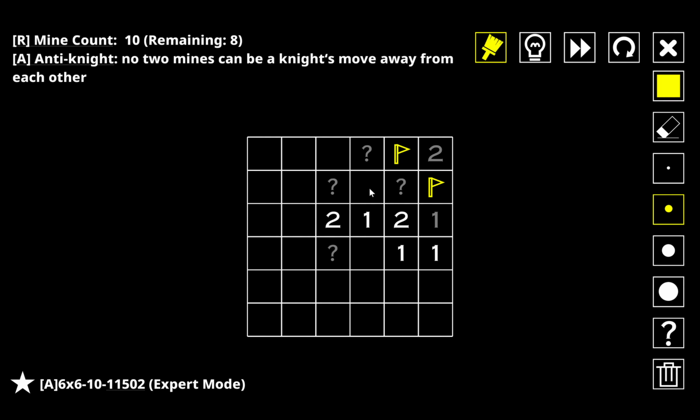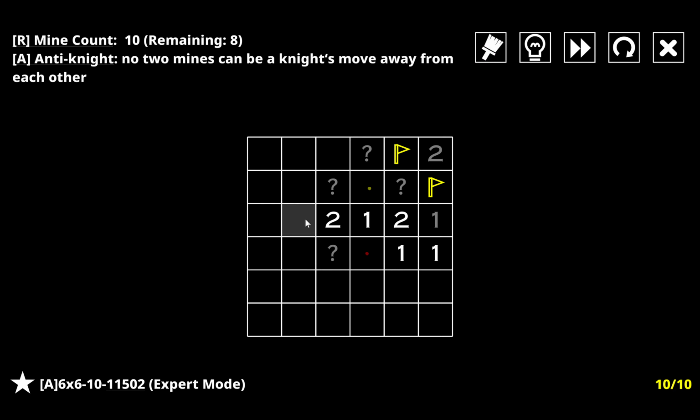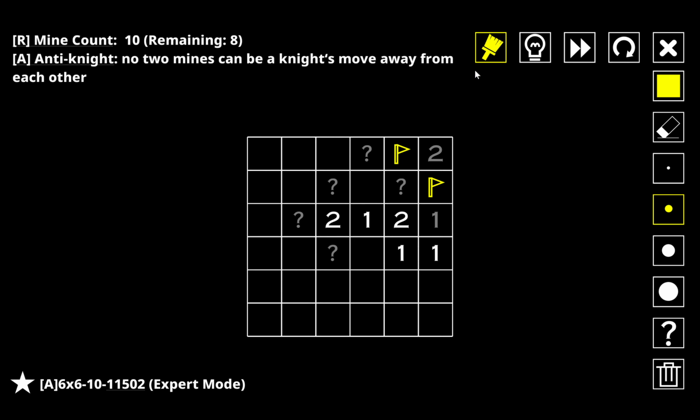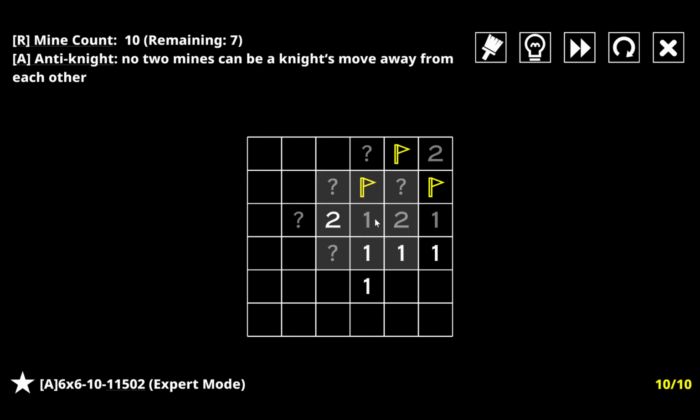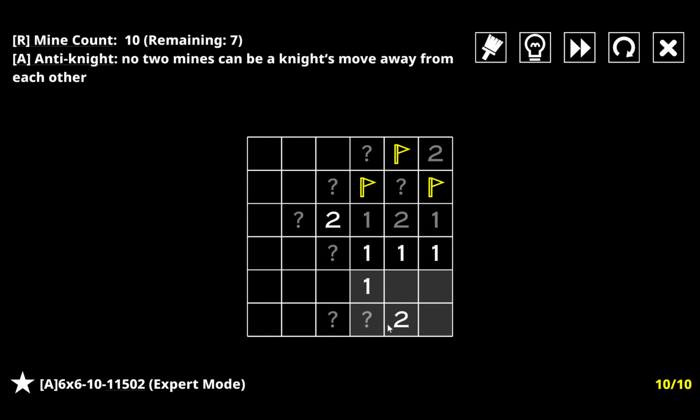One thing we can actually notice is that regardless of where we put the mine on this one, both of them rather cover this square, right? And there can never be a mine there. So we can mark this as a non-mine as well. Okay. But we actually also knew that there was a mine just from this stuff down here. We can also mark all of these as non-mines. Mark that as a mine from this 2 and 1 interaction right here. This one's a non-mine just from this one.